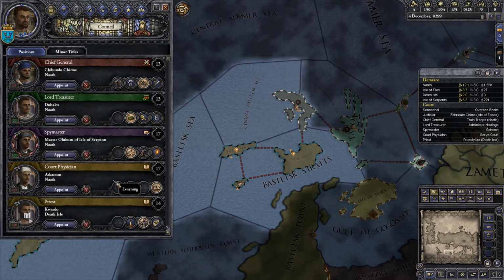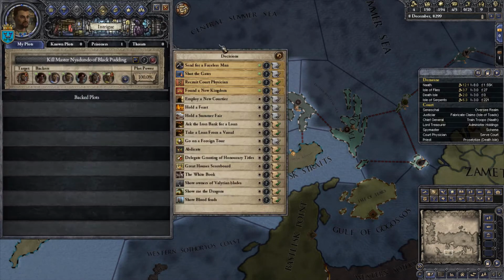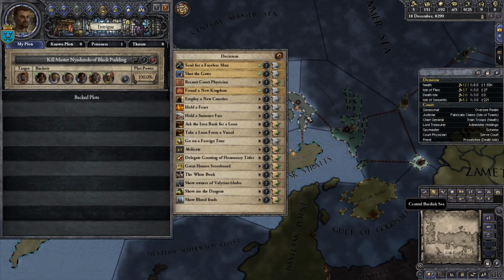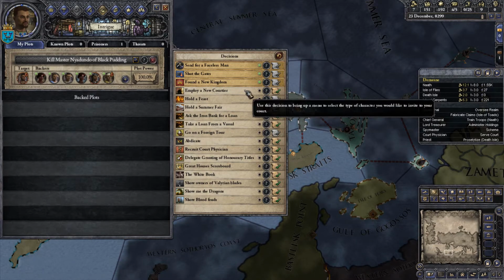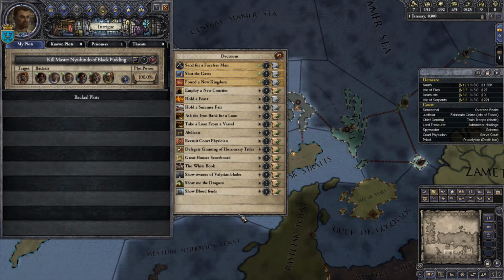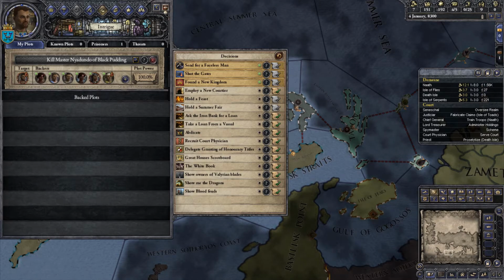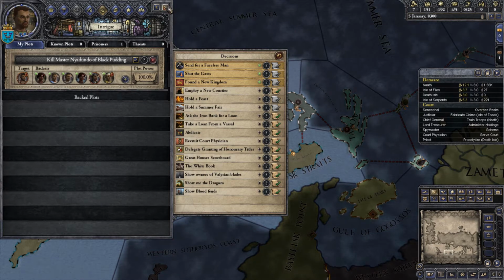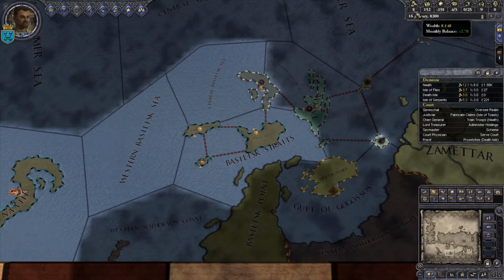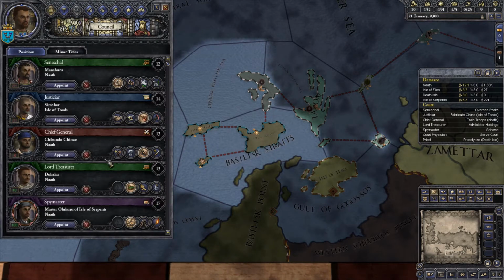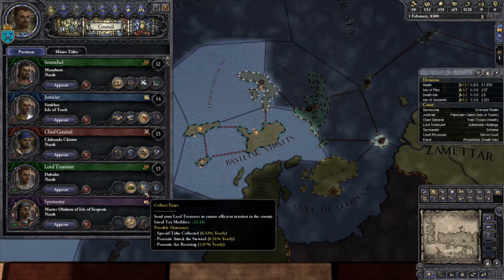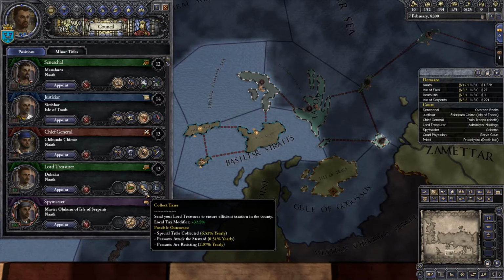So I got the option to actually recruit a new court physician, which I don't want. I don't know why it's giving me that pop-up again. I know it's been a while, but we're not going to do that. So we're still making okay gold. I was going to say I'm almost half tempted to put my Lord Treasurer back to collecting taxes, because you get so much extra money.